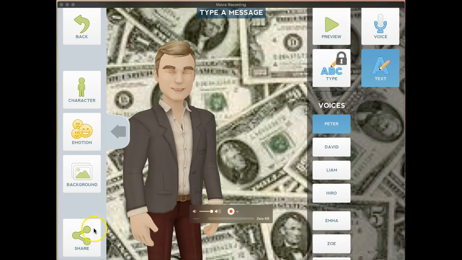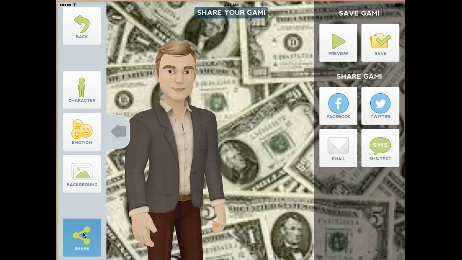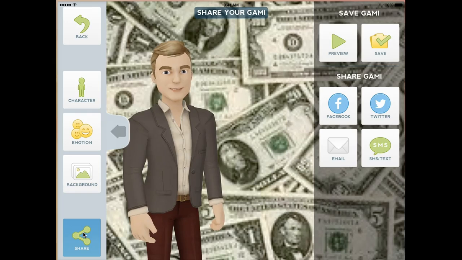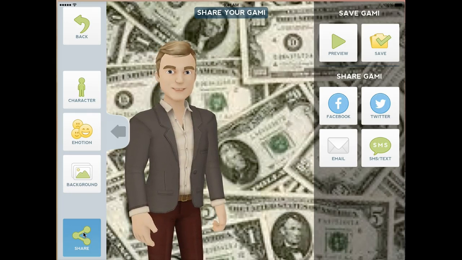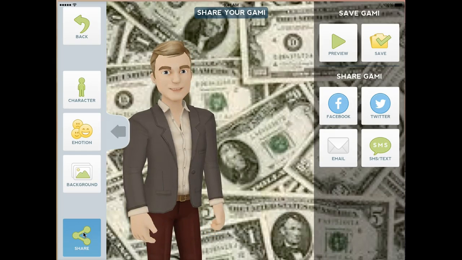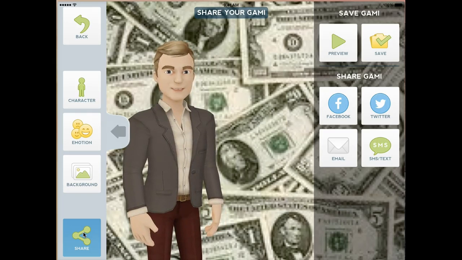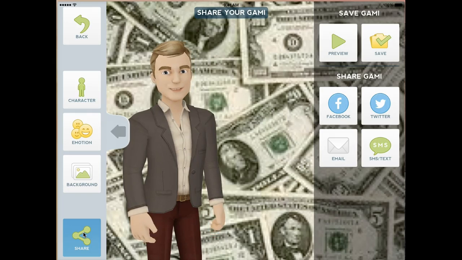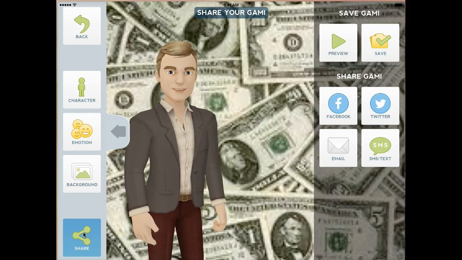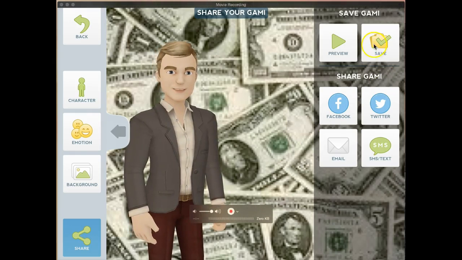We have exactly the setup. We're going to go down here to the bottom left and touch on the share button. Once you touch on the share button, you have some choices. It can be sent as a text, it can be tweeted, it can go directly to the Facebook account. But the easiest thing to do, I think, is to email it or to save it. If you save it, it ends up going to the camera roll if you're on an iOS device, or the photo drive if you're on an Android device. So that's one option, and then once it's there, you can email it to yourself. So that's this save button up here.